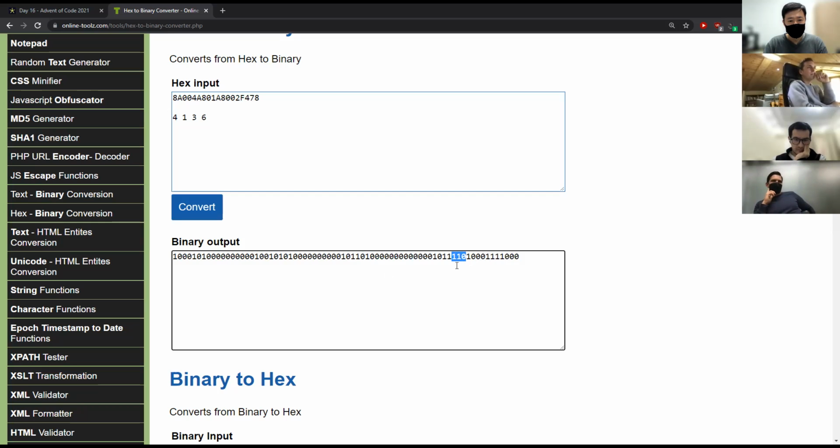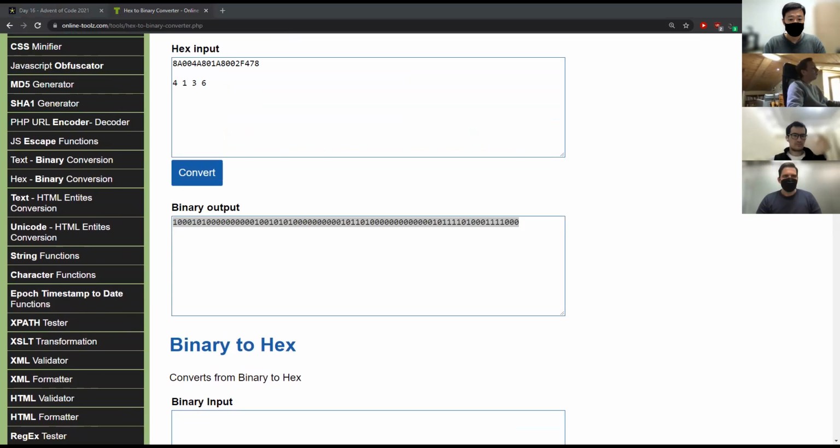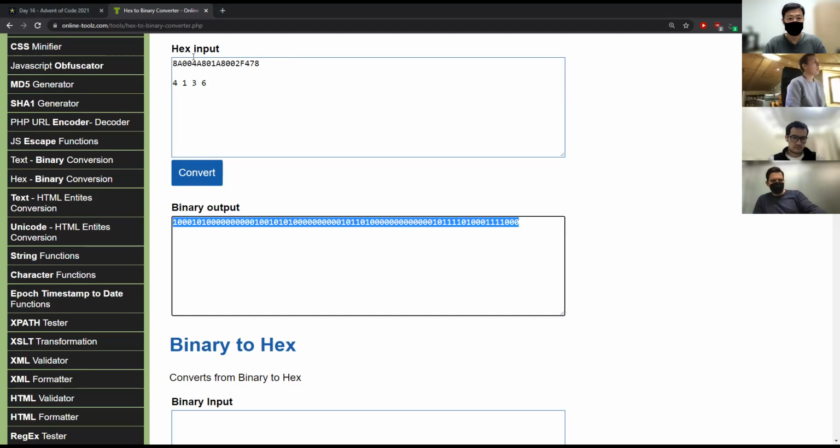Are there leading zeros that got cut off? What's the total length of your string? Maybe leading zeros got cut. Let's see. You have to find another website then, for a character count. On Windows, the calculator can convert hexadecimal to binary. And what does the Windows say? I'm loading up VS Code just so you know. If there are leading zeros, then everything changes. Let's see how many characters we got. Oh, we got 72 characters. So a multiple of 4, it's possible. Yeah, it is. So it should work then.